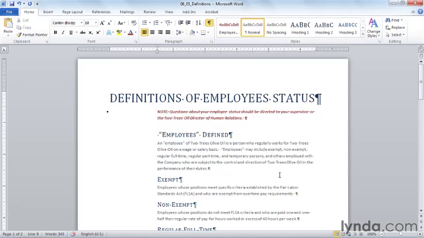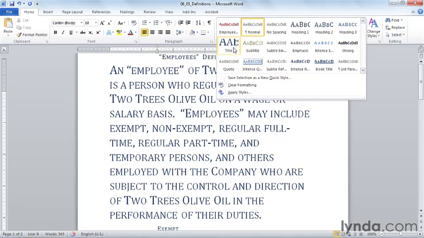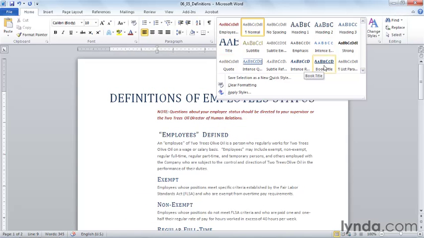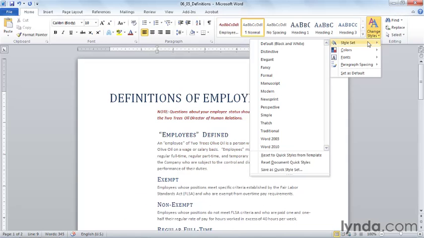If I want to use this group of settings anyplace else in any other document, then I want to save this quick style set so that it's useful beyond this current document I'm working in. I'll turn off the show/hide paragraph mark on the way. And now let's save this entire style set as a new quick style set. Here in the Styles drop-down list, I'm saving individual styles. This is where I modified my title style. This is where I added my new employee style. If I want to change my entire style set, I'm going to do that on the Change Styles button. Style Set, not just one style, and then Save as a Quick Style Set.